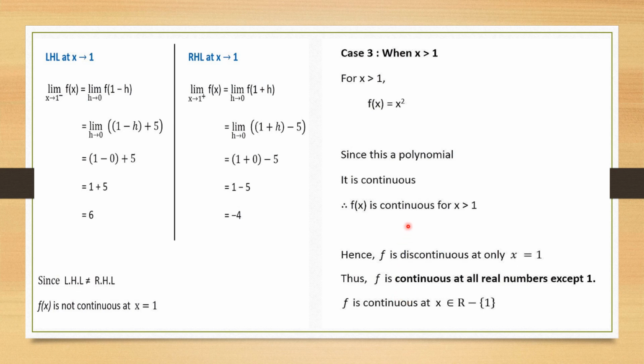Okay, wheresoever it is defined, for less than values, for greater than values, and at the values where it is defined in two different ways, you have to check the continuity at that particular point. So you get all the values wheresoever the function is behaving continuous. Okay, and in this way you can check the discontinuity if it is existing at a particular point.